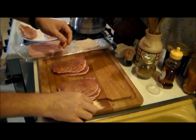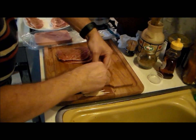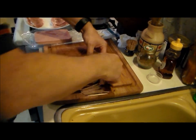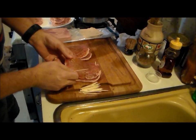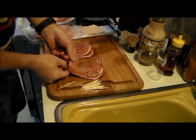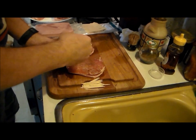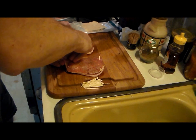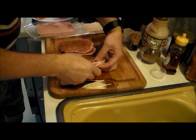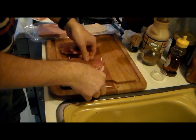Toothpicks. Lots of toothpicks. Because we're pegging. There's probably a fancy name for this. I call it pegging. I always start with the ends first. There you go. I just want to peg these fairly tight so they stay closed.